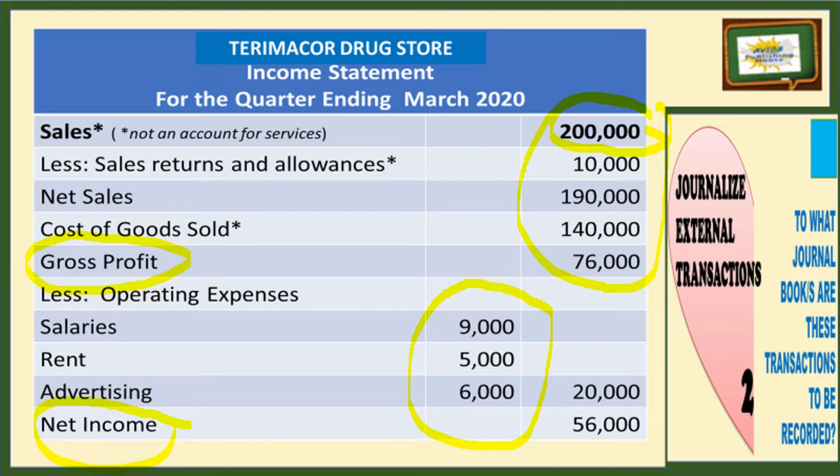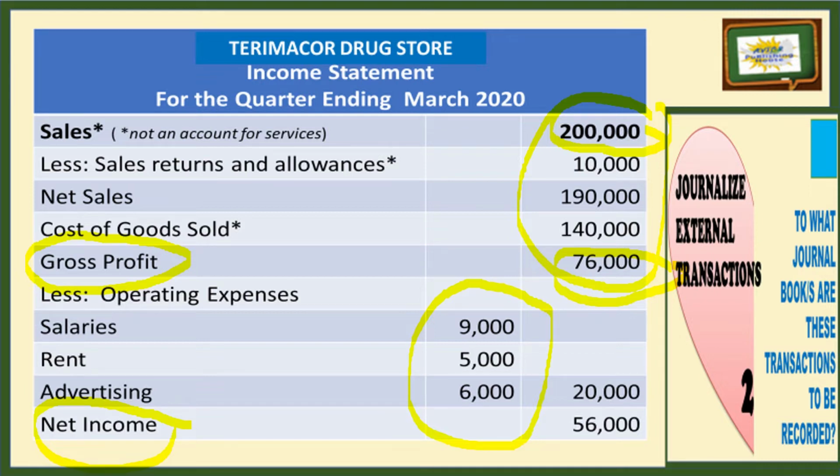So compute first what is the gross profit from the sale of goods. And then after that, you compute the net income by deducting the other operating expenses. Because you would want to make an analysis of whether you're selling at the right profit. So you determine the gross profit first. Is this enough profit to maintain an operation and continue the business? So this is for the analysis of the merchandising business.